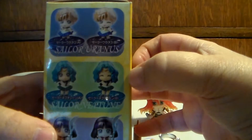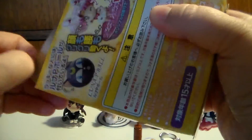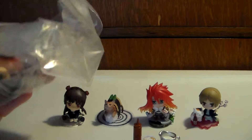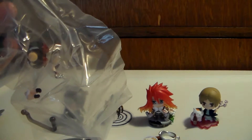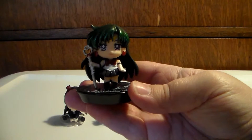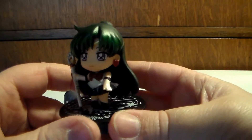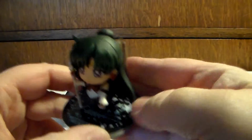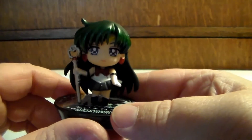Last but not least, it's one of the Sailor Moons. I bought two boxes of the glitter versions and this is the first one I'm opening, so I don't have any yet. Oh my gosh — Pluto, cool! I'll put Pluto together off camera and be right back. Here she is — they're really cute. The glitter is hard to see on camera but it's really neat, and the stands are actually very cool. I think I like these better than the other versions.